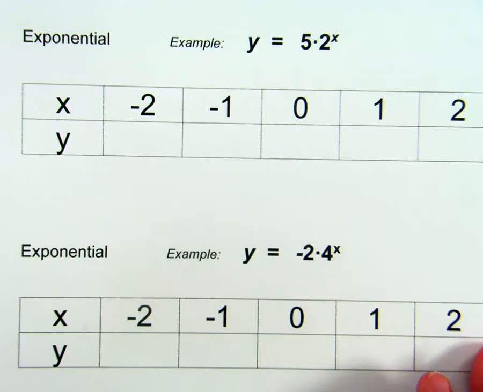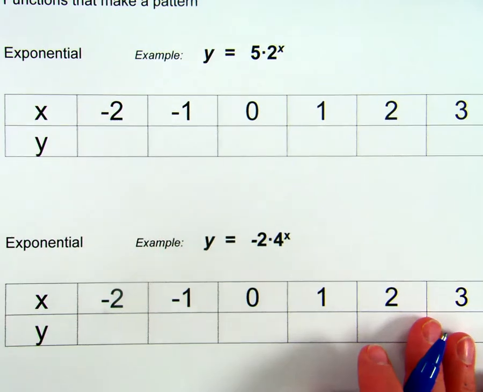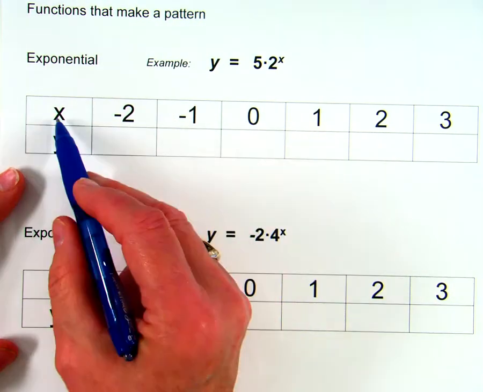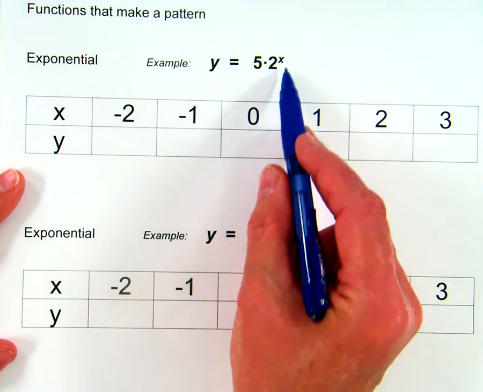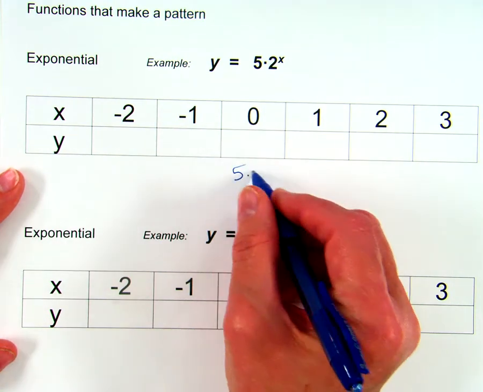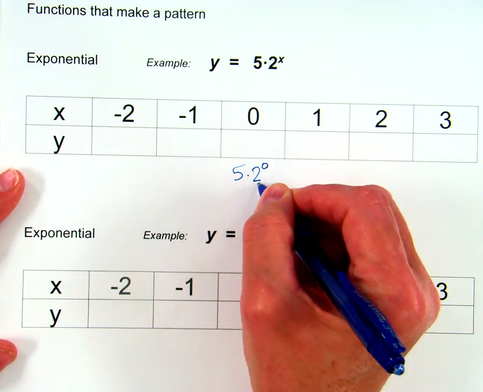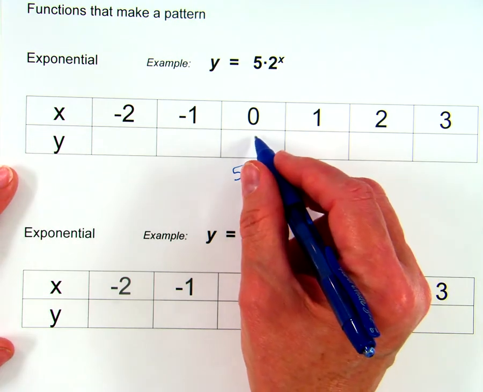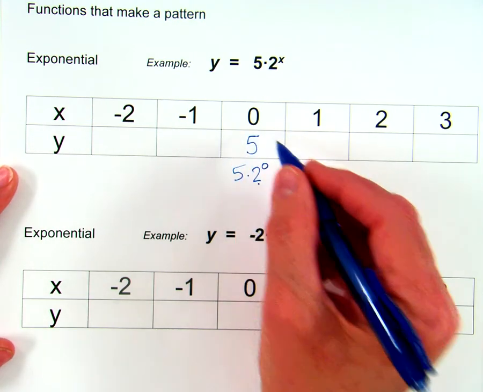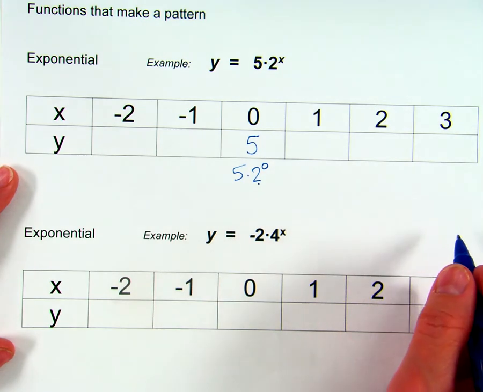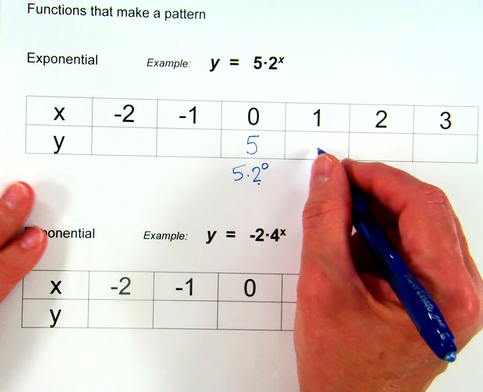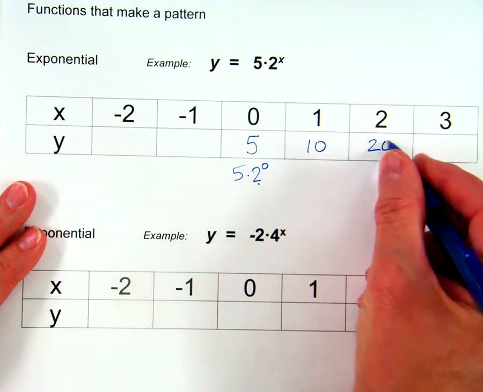Let's look up here. Okay. Again, let's start at 0. That's the easiest. So when I substitute in 0 for x, I'll have 5 times 2 to the 0. 2 to the 0, of course, like everything that's to the 0, is 1, and 1 times 5 is 5. Of course not 0 to the 0, but we all know that. These other numbers will come in. Go ahead and work them out to make sure you get these values.